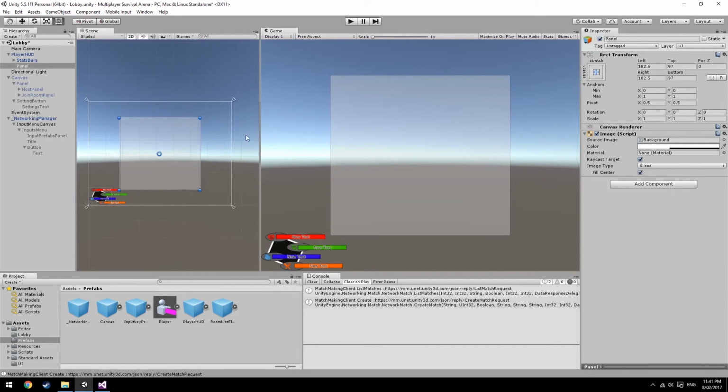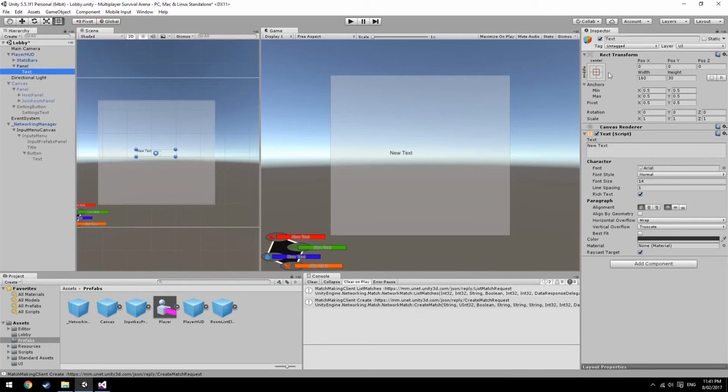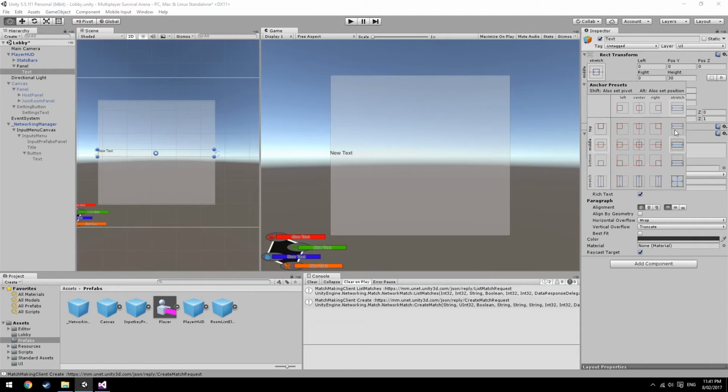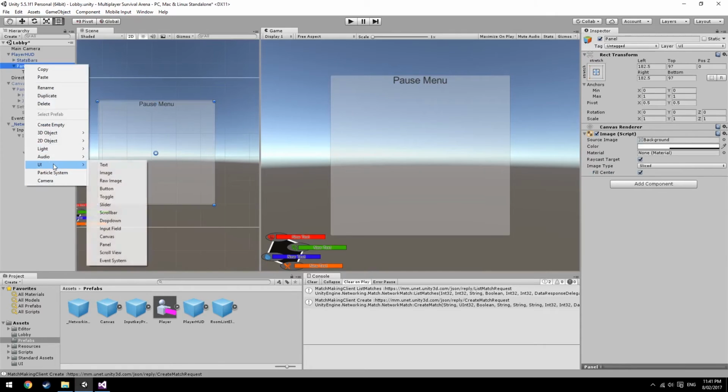Put it in the middle, and here we'll just label it, say text, take the top, center it, and say pause menu, and probably bump up the font size. And here we're gonna have 2 buttons for now.